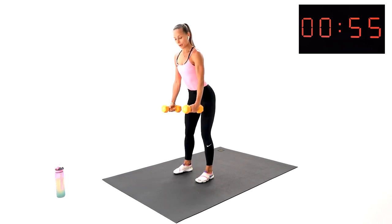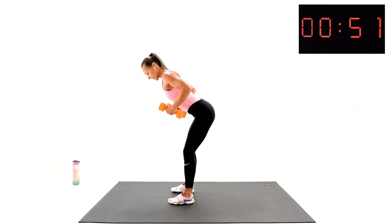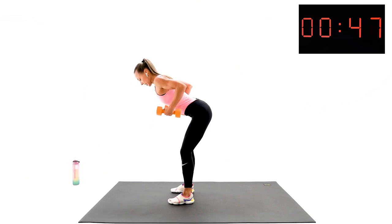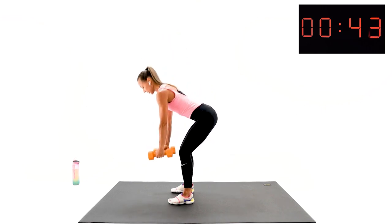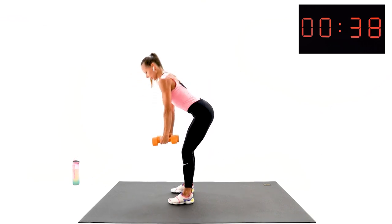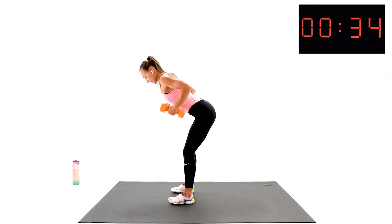That's it, come on back up. When you come up from the deadlift, I want to see your spine, guys, neutral, and your knees a little bit soft. So don't come up all the way through, a little bit of tilt left. Just like about 15 degrees maybe, 15, 20 degrees. We're doing it for purpose, so we can keep resistance in that back.